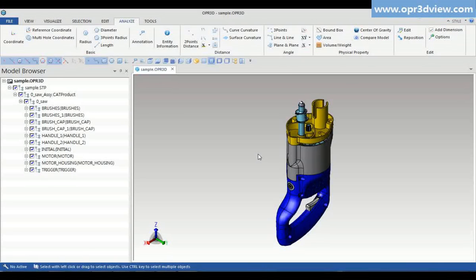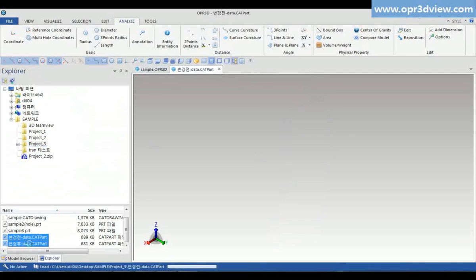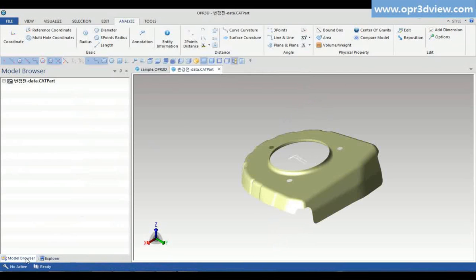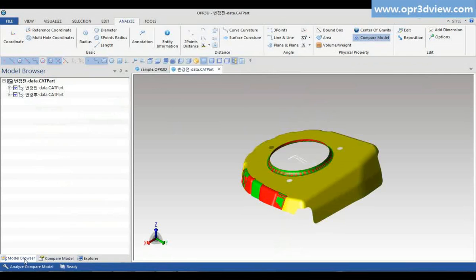You can check by color changes before and after the change of data by using Model Compare feature. First of all, I will open data before and after the change at the same time on the screen. If you look at the Model Explorer, you can see that the data of both are open at the same time. Set the color. Press the Compare button. You will see the change parts are color-coded. The shape that has shown change parts, you can check the size easily.